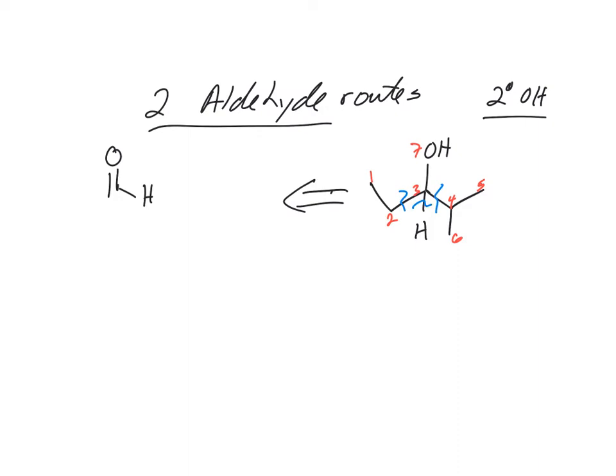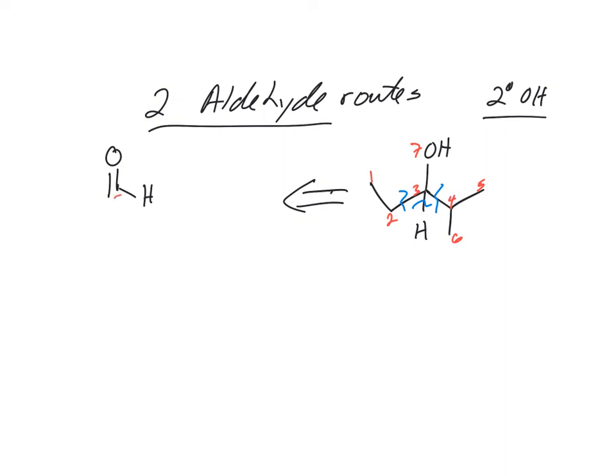Do you all know ways to make carbon 4 a nucleophile? With a Grignard, right? Do you know ways to make carbon 2 a nucleophile? With a Grignard. We already just said, what did we just say? We said carbon 3 is electrophilic, right? It's delta plus because it's bonded to the oxygen. So that must be the electrophile.